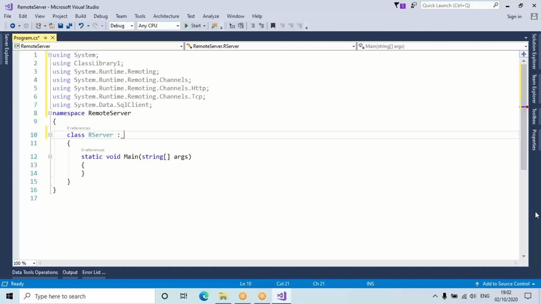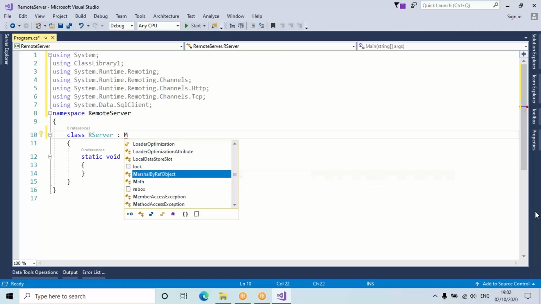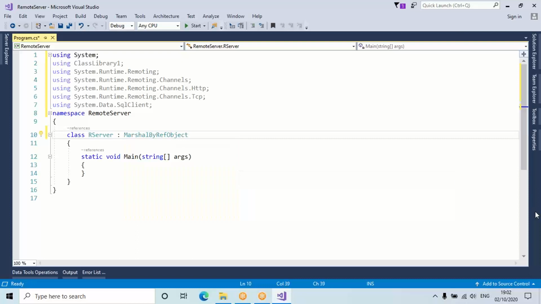Rather, under networking, we always send packets of data. Data packets we send. So to convert your object to data packets, we require one special class for the conversion, and it's called MarshalByRefObject and a remote interface.